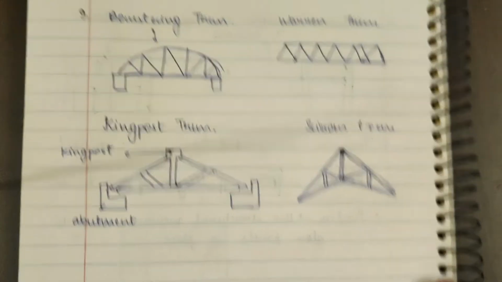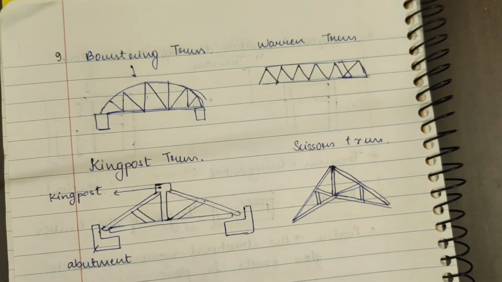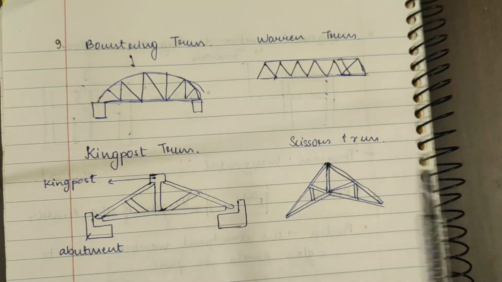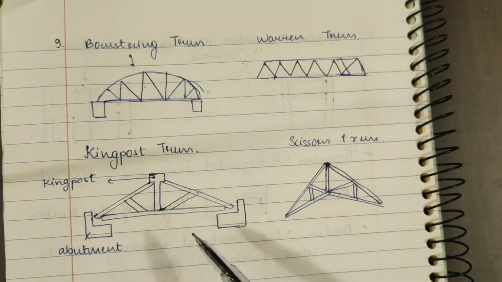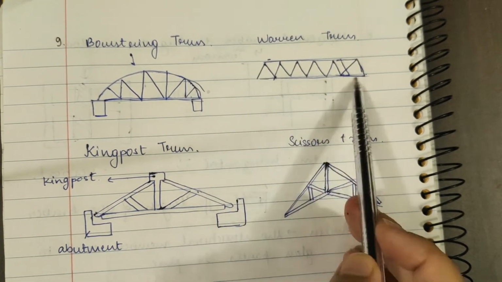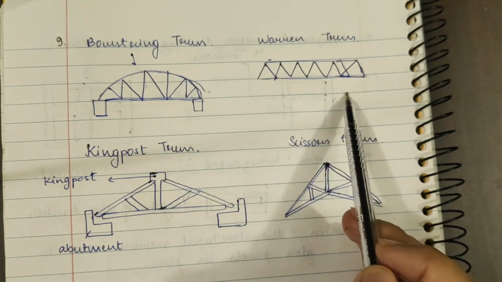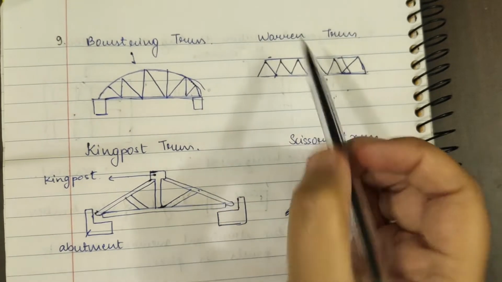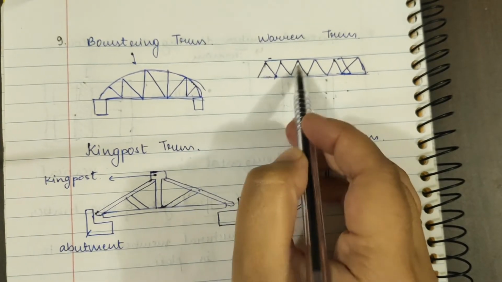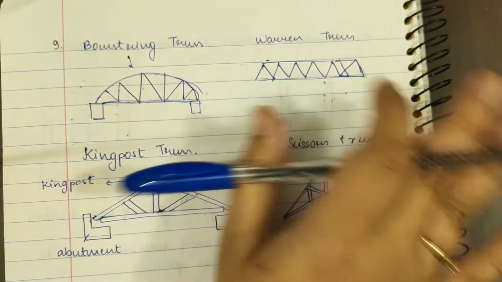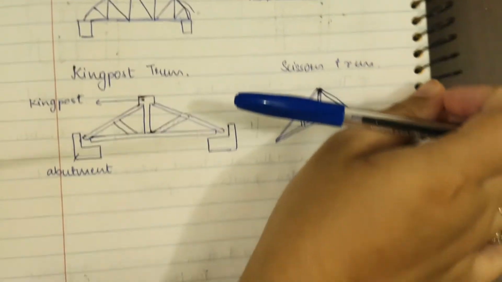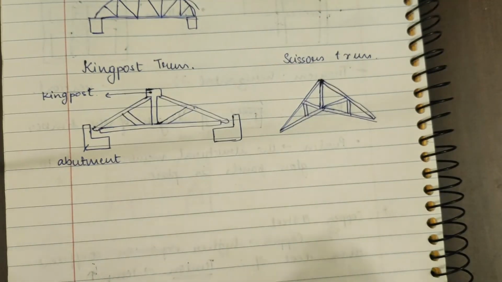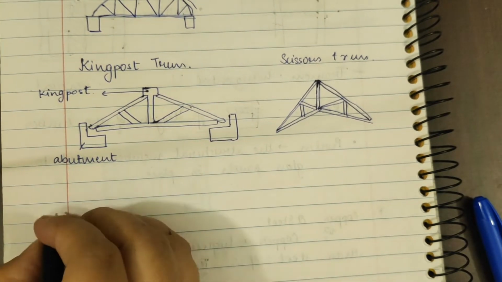In the first part of the question you only understand that we are looking at parallel upper and lower chords. So obviously this is the only place where we have parallel upper and lower chords and inclined connecting members forming a series of equilateral triangles. These are all equilateral triangles. So this question is referring to the Warren truss. Things like that we need to understand, along with the rest of the options. So moving to the next question.